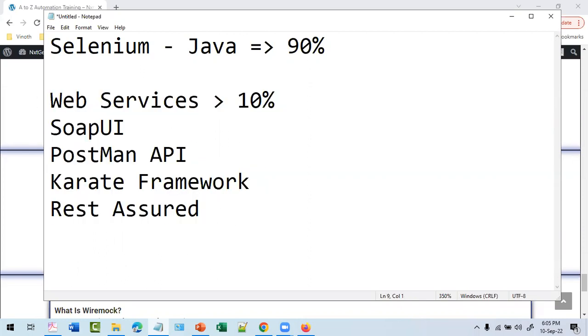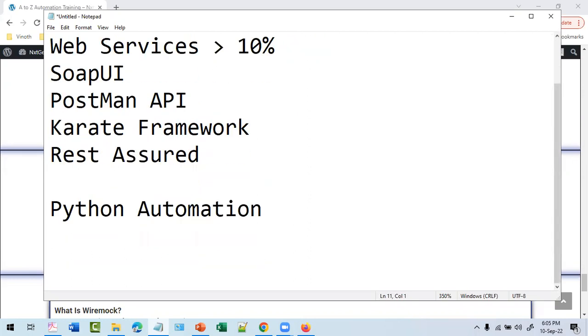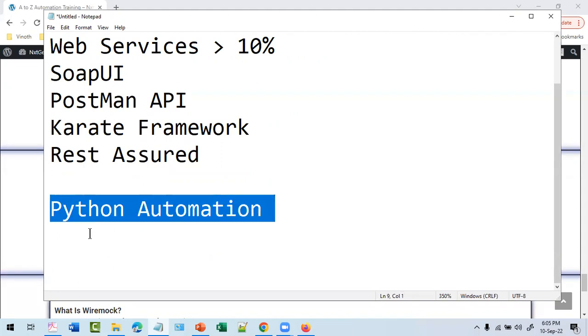And the third phase is Python automation. This is purely for your future. Future in the sense that at one point of time, you're going to be an architect or some advancement is going to happen on the automation side, so they will be moving into automation. So these are the last modules. I'll go for them.